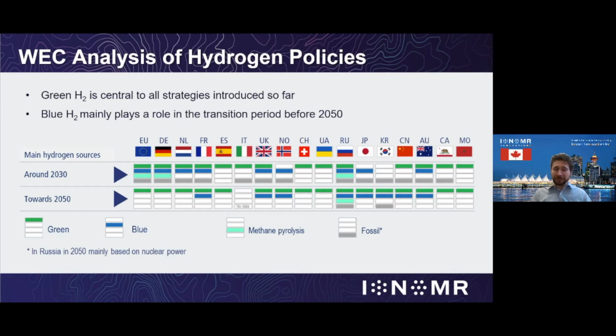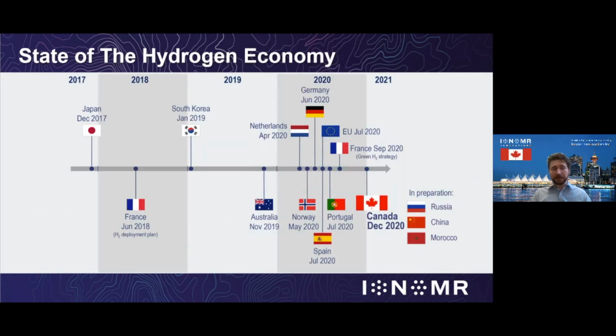But by contrast, CCU can give us at least 600 megatons per year of carbon negative plastics, carbon negative methanol, ethanol, and other key chemicals that underlie all of the industry, as well as ammonia. So this really encompasses the top 4 industrial chemicals in the world. And the hydrogen economy has really rolled out this year. The majority of the G20 in 2020 alone, including Canada in December, which we were incredibly excited about and was obviously one of the major impetuses behind this webinar.